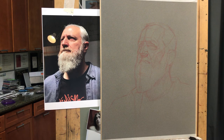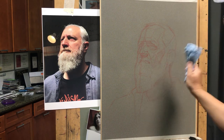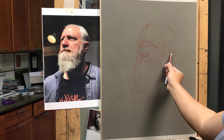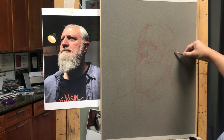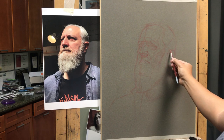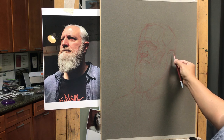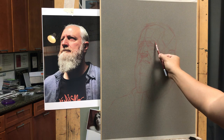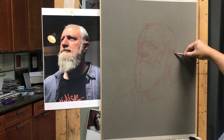See that from when I'm working like that, I can see I can make the ear a little bit smaller. You can see the connection here. I can feel that the ear should be slightly smaller. So again, when I have all the features showing, I can compare. So in this case, I compare the distance from here to here and to here, so I know that the ear should be a little bit smaller.